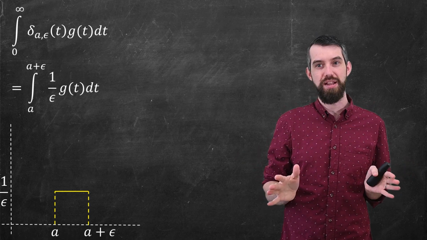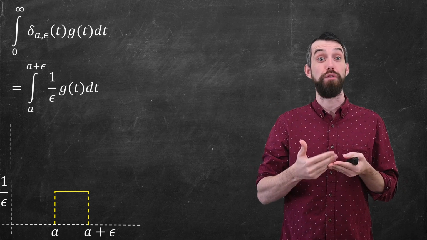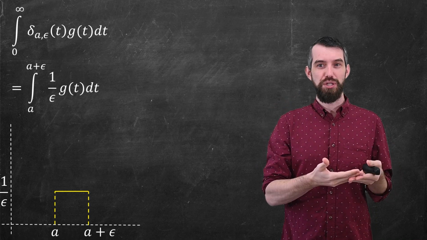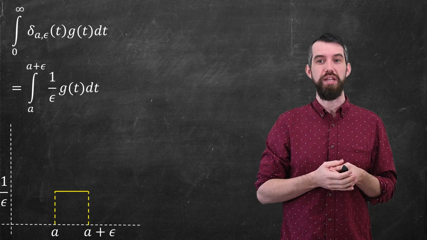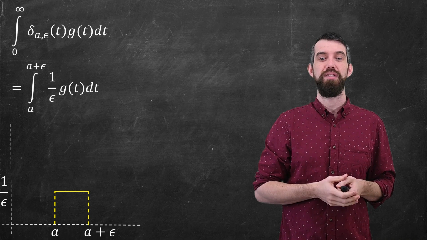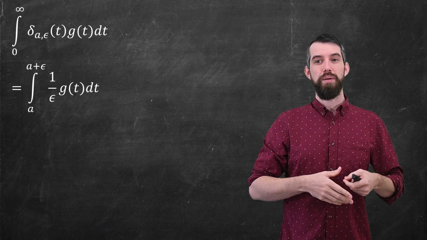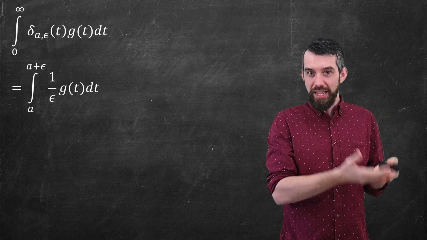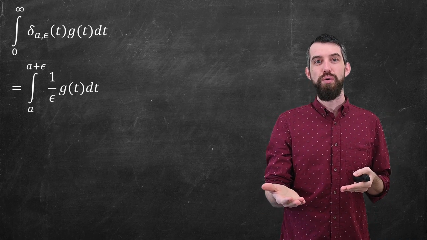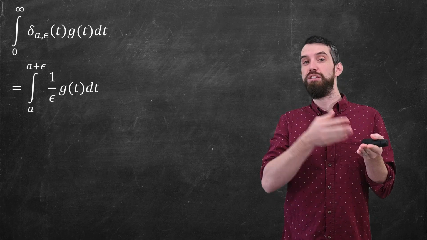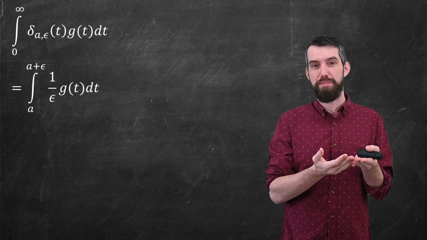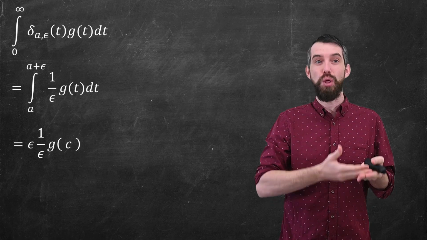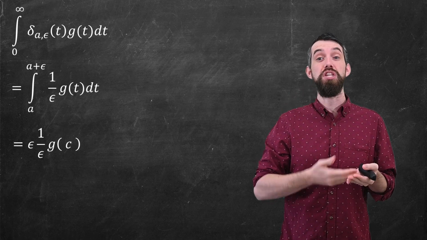So I just get rid of that, and the improper integral just turns into an integral from A to A plus epsilon. And then for the height of the delta function, we just define it to be 1 over epsilon, so I'm going to put that in. Let me give some space and get rid of the picture. Well, then what is this? By the mean value theorem for integrals that we just saw, this is going to be the width of the interval, A to A plus epsilon, which is just a width of epsilon, multiplied by the integrand at some point. So this is epsilon times 1 over epsilon times g of c.